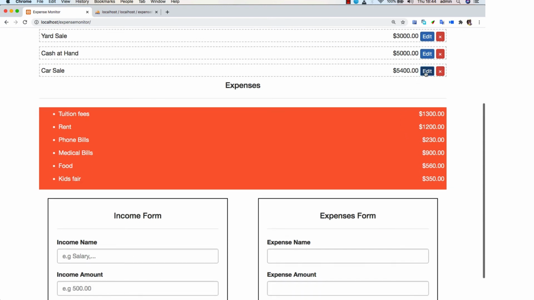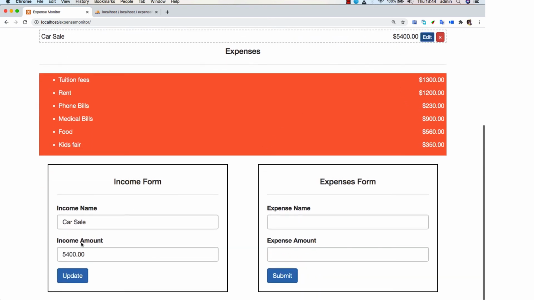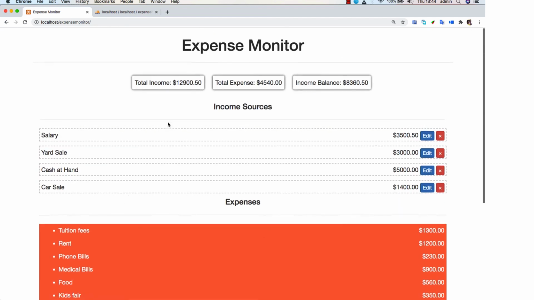Then when we click on edit car sales, say 1,400, update. We can see that now our total income has changed, our expenses are the same, and our income balance has changed.